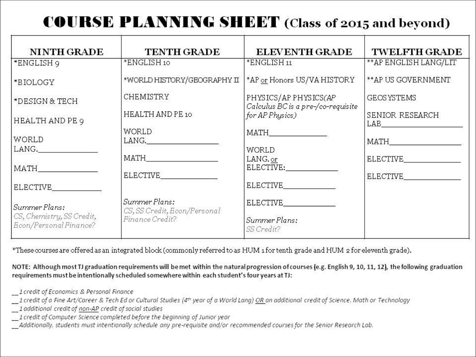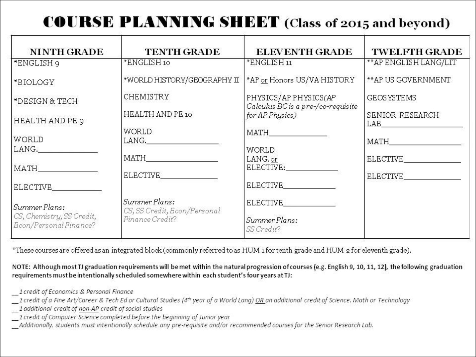In your freshman year at TJ, you will be taking some courses that are required, and then you have one elective, as you can see on the left column of the page. The required courses, the first 3, are English 9, Biology, and Design and Tech. Those courses have a little asterisk beside them because they're offered as an integrated block. We call that IBET, Integrated Biology English Technology. You will have those 3 courses in a row on either red days or blue days.